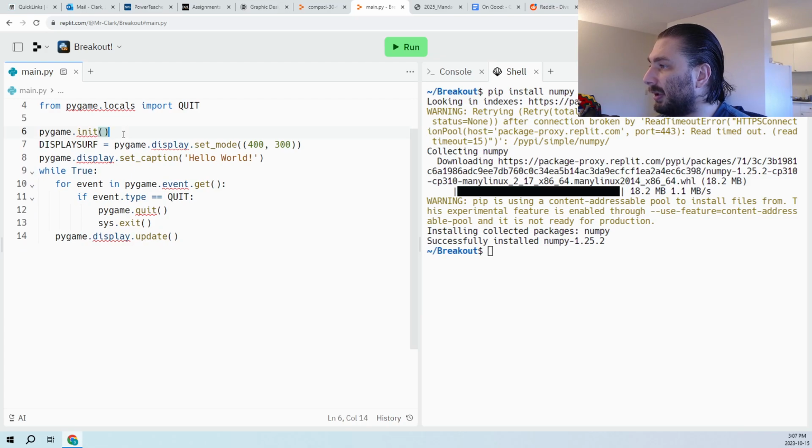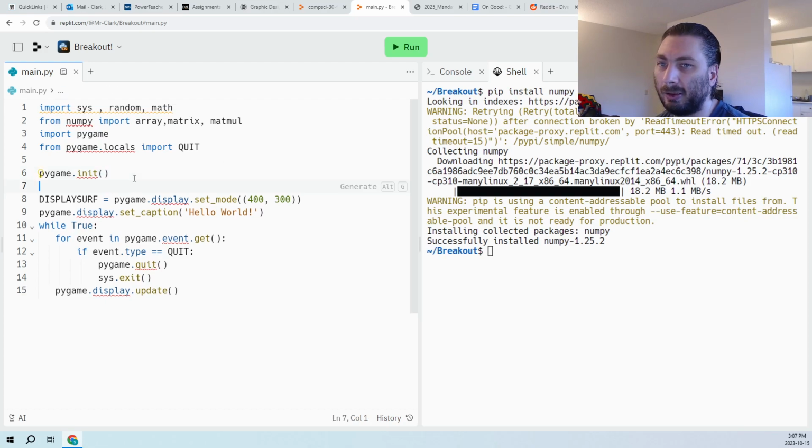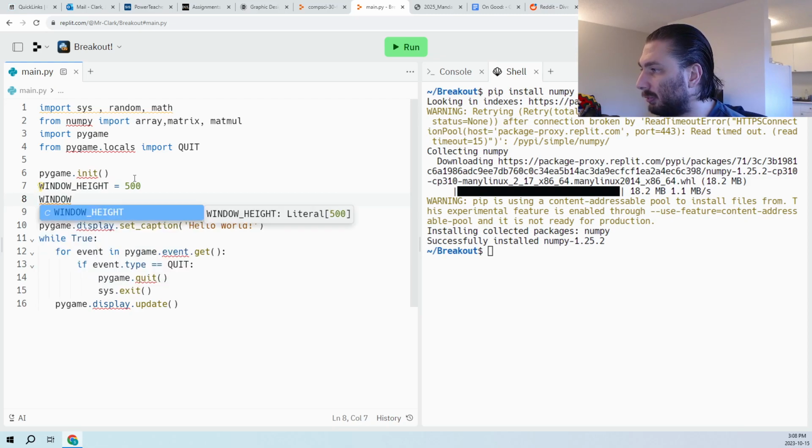Down here, let's set some stuff up. So, of course, we're going to initialize the game. After that, we're going to come up with how big our window height and window width is going to be. These are going to be global variables, so do it in all caps. And we'll say this is going to be 500 pixels tall and 800 pixels long.